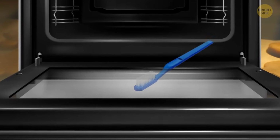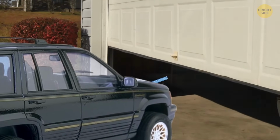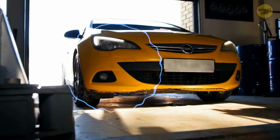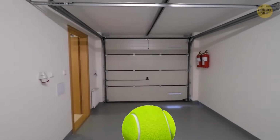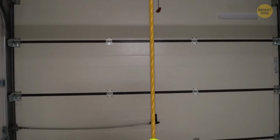While you're parking in a garage, you might find it difficult to determine how close to it you need to be. Not all cars have sensors ensuring you keep the right distance before the bumper makes an indentation on the wall. Applying a rope with a tennis ball from the ceiling at the right distance will help you learn the best distance to park from the wall.